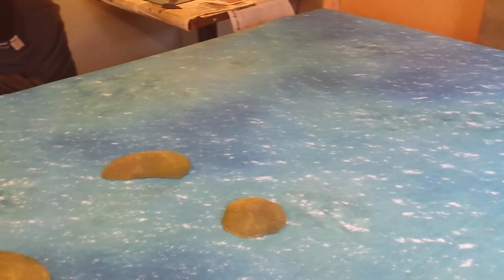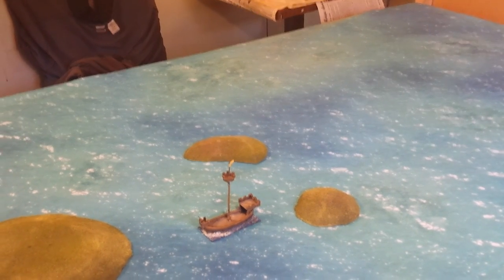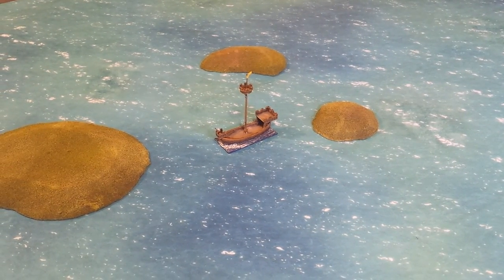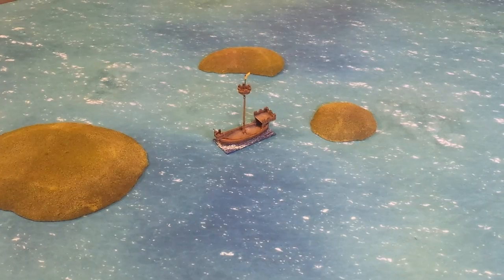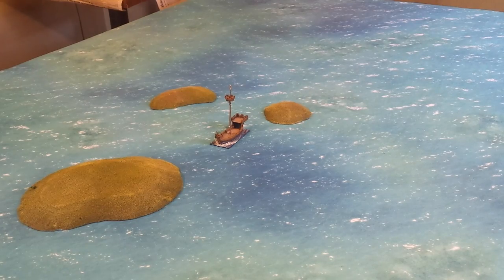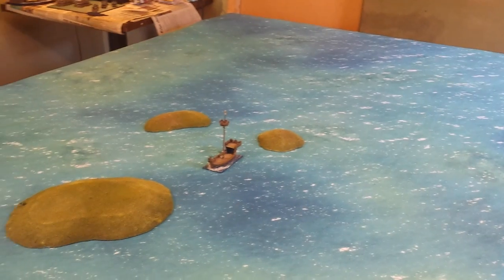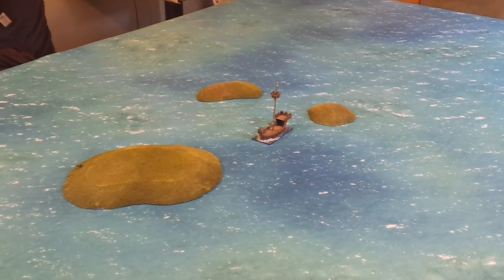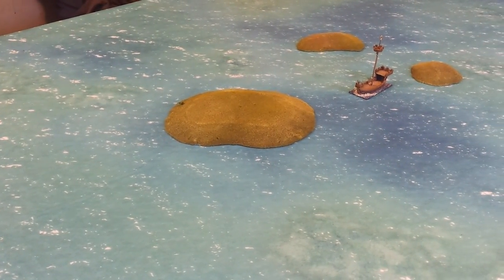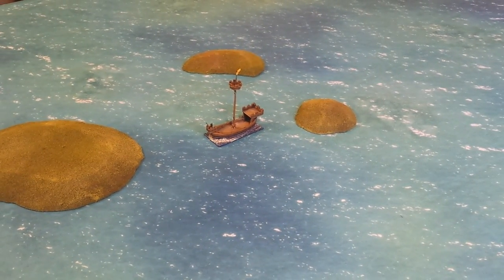The only thing is I don't have any ships currently — well, let me look and see. And magically a ship appears! I do have a 15 millimeter Essex cog — I have another one somewhere with its sails up but I'm not going to go looking for it. There you go — look at that, that is fantastic. Definitely one of my favorite mats. This is for a project of mine — I'm going to be doing some naval ancients gaming and this mat was perfect.